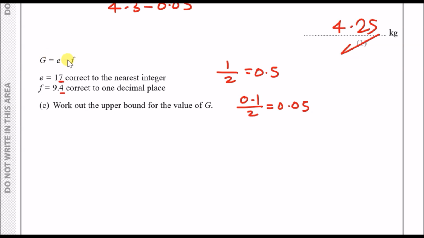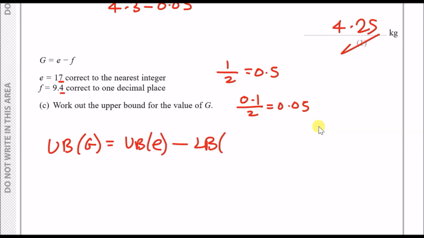So to find an upper bound and you've got a difference, you can think of the upper bound being the biggest possible value or combination you can make from these two, right? And if you're subtracting a small number from a really big number, you're going to get a big difference. But if you subtract two big numbers, it's no different than subtracting two small values or two similar values. So the point is you want to maximize e and minimize f. So essentially, the upper bound of g is the upper bound of e, the biggest value of e, minus the smallest possible value of f.